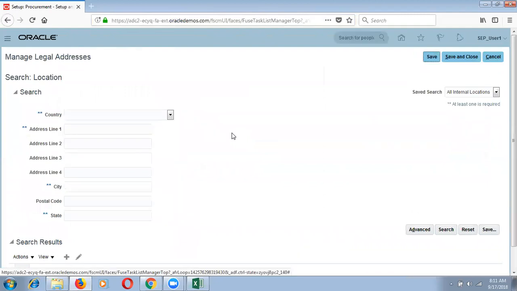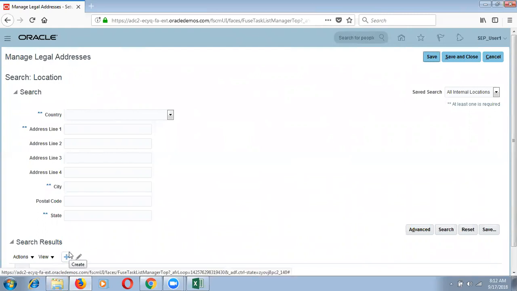In which country are you registering, in which country are you performing your business? All the setups are in INR, correct? In India. So far, whatever setups we defined were in India address, India currency only, right? Functional currency, yes, India. But only for the legal entity setups I'm going to configure a US address.